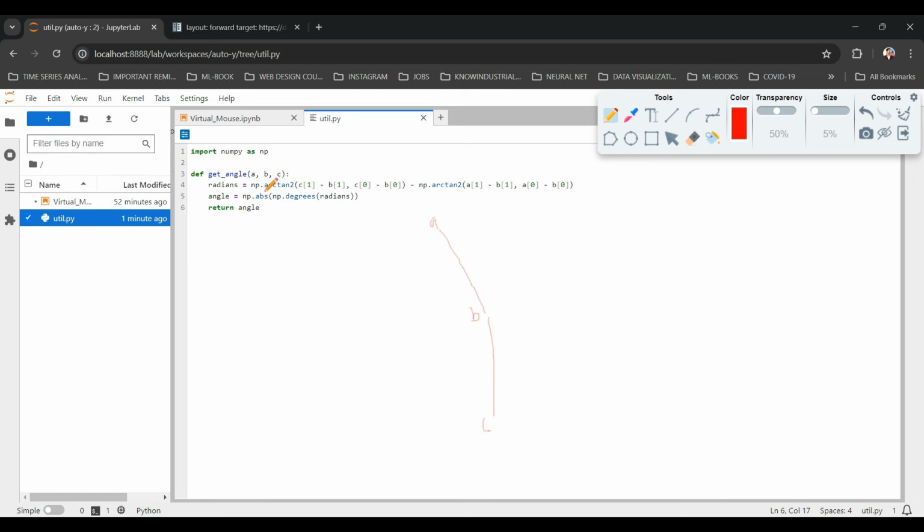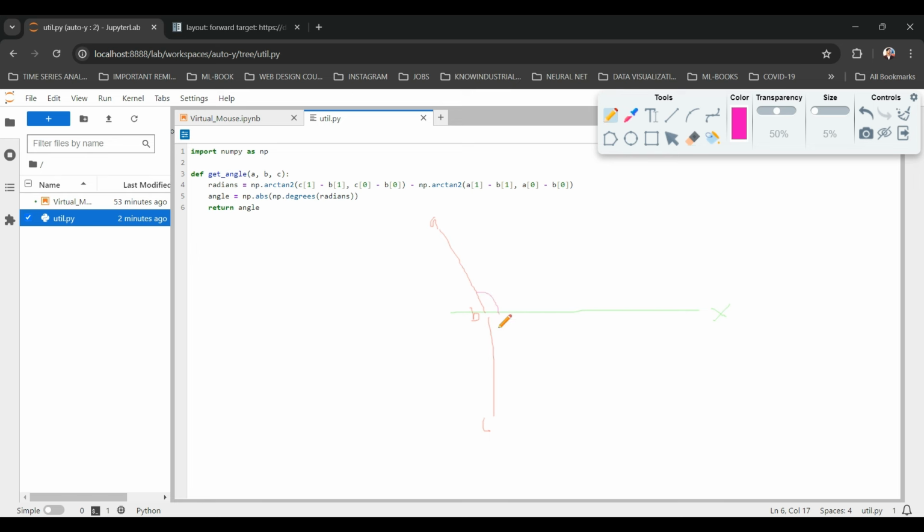So what are we doing here? We are first calculating the angle between AB and the x-axis. Okay, I will draw the x-axis here in a different color. Okay, this is the x-axis. So we are first calculating this angle, the angle between AB and x-axis.